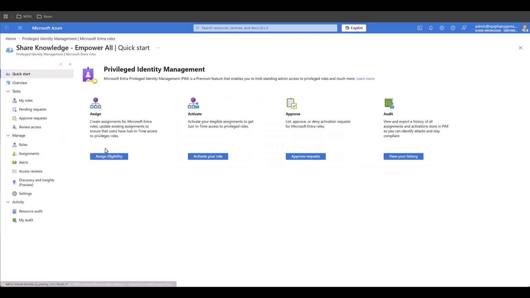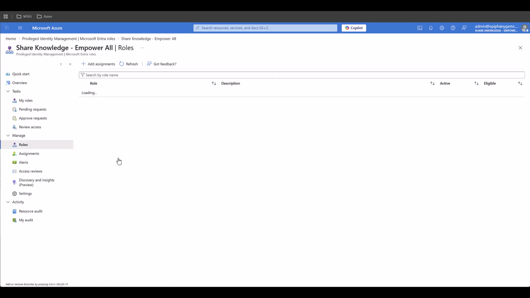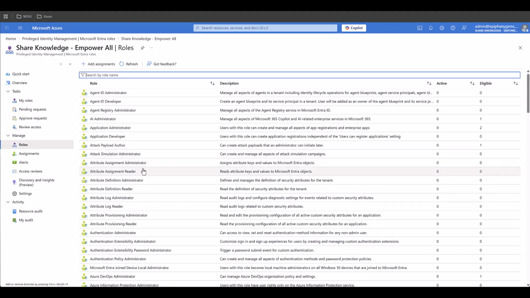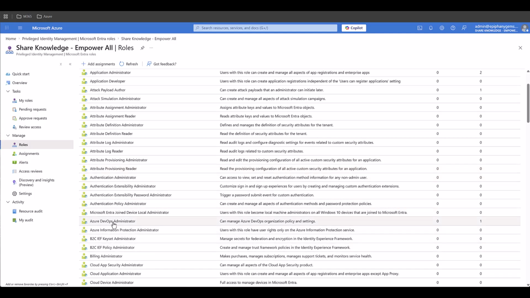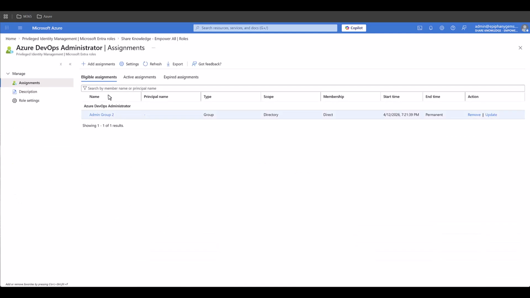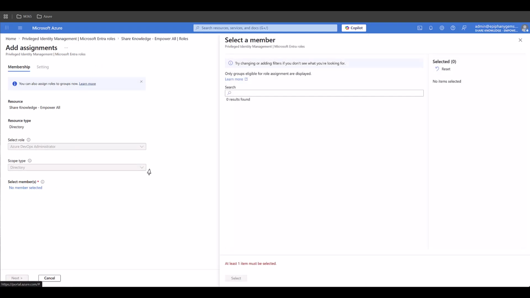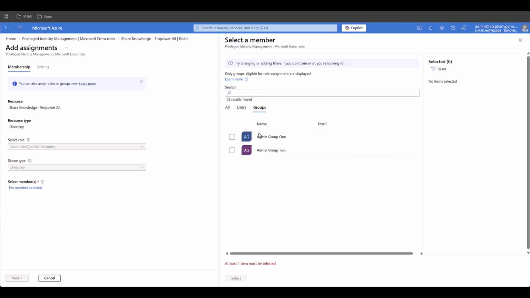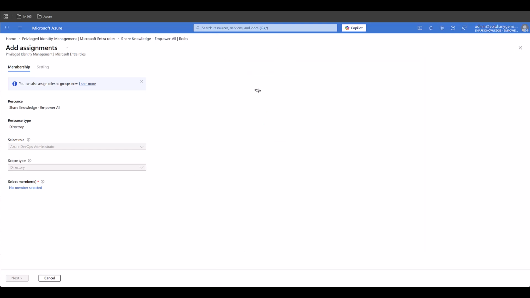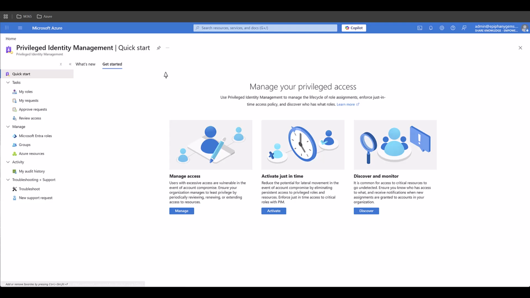So if we go there and click on Assign Eligibility, we are able to choose any of the roles as required and then assign it by clicking on Add Assignments and choosing the users or groups that we want to assign it to. For example, we can choose one of these groups that we created just before. I won't do it now. This is just to show you that this can be done in this fashion as well.